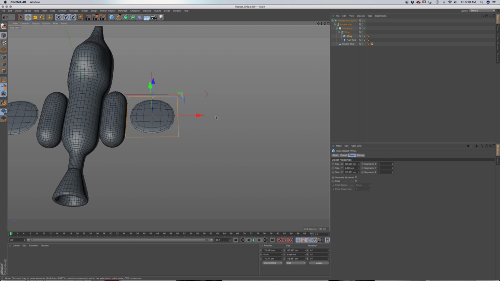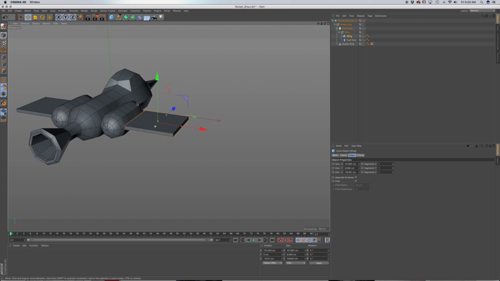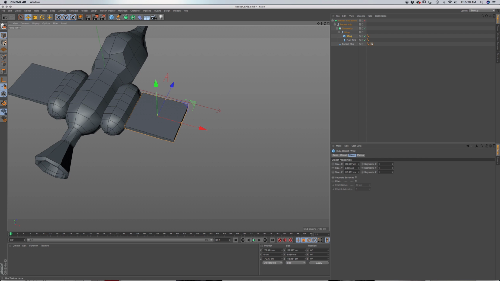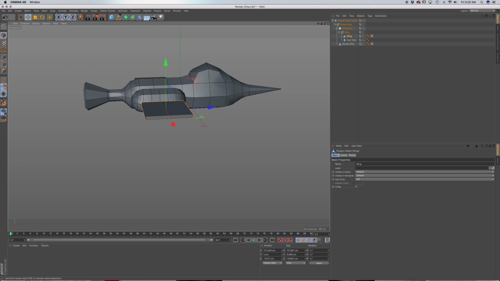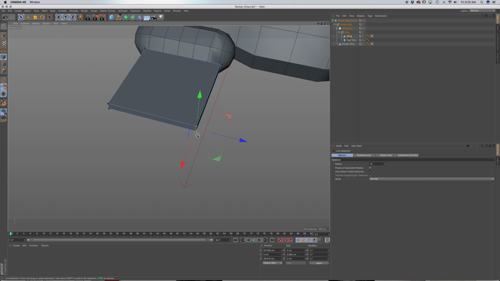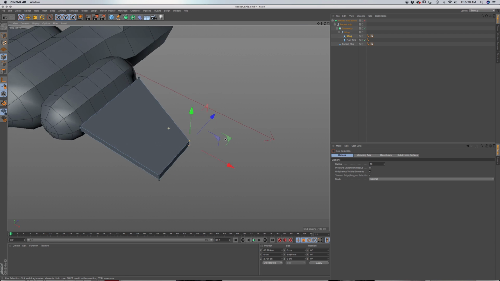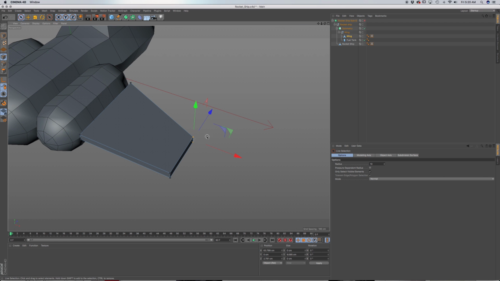Let me turn off subdivision surface for a minute. I want to make this editable. Let's go to point mode, and what I want to do is select this. I want to pull this back to about here, and we're going to have a rocket right on the wing.